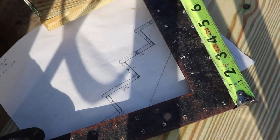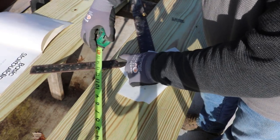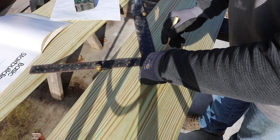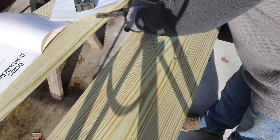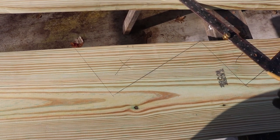Double-check those measurements because my square is pretty much unreadable — 11 and a half. If I'm going to start at the top here, I've got to make sure I have 11 and a half crossed before I start cutting, just to give myself plenty of room. This is the top of my stringer — this will be the first step down and this will be the first tread. Using these stair buttons keeps each one the same. I just move this down to the next line, and right where it intersects I can draw my next one. So this is what I have to cut out here, cut that out, and so on.